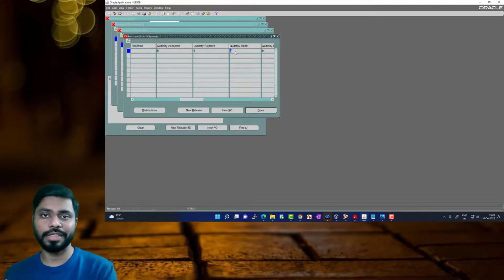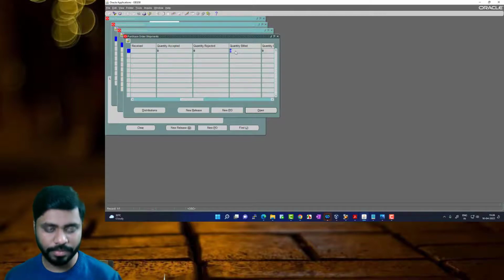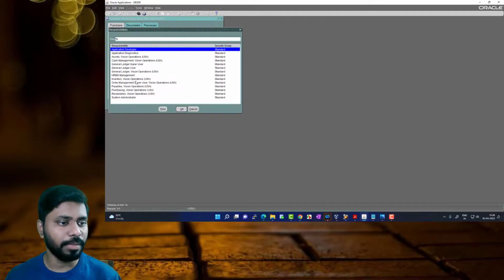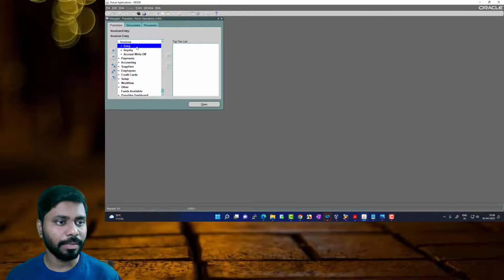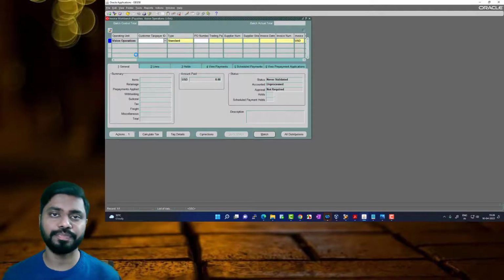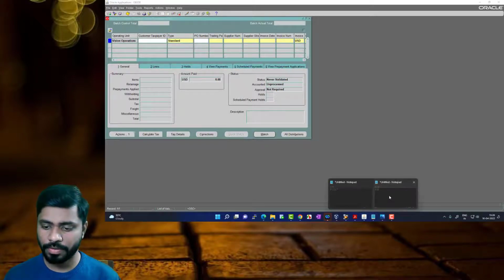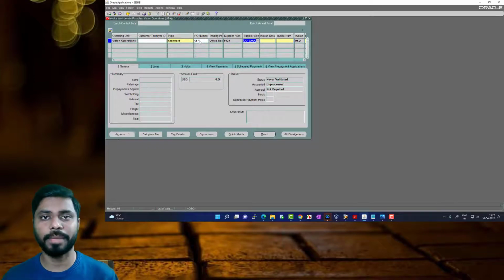Now we will go back to that invoice window, create the invoice, and again you can come back and see the quantity updates. Now let's go back to the payables module. So I am creating the invoice. The finance department got the invoice from the supplier, and now they are creating it. Here also I can enter the purchase order number. All the details are defaulted by the application. This basically helps the user to speed up the data entry, nothing more than that.